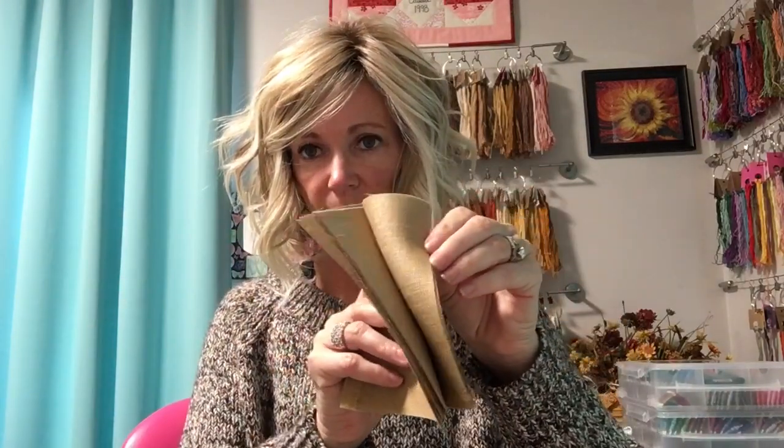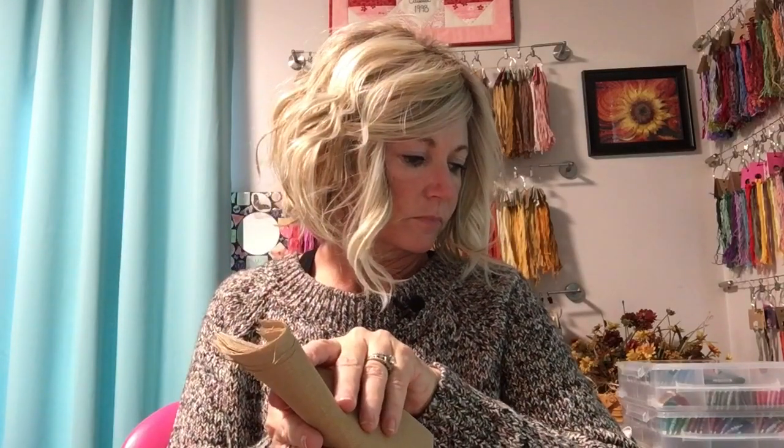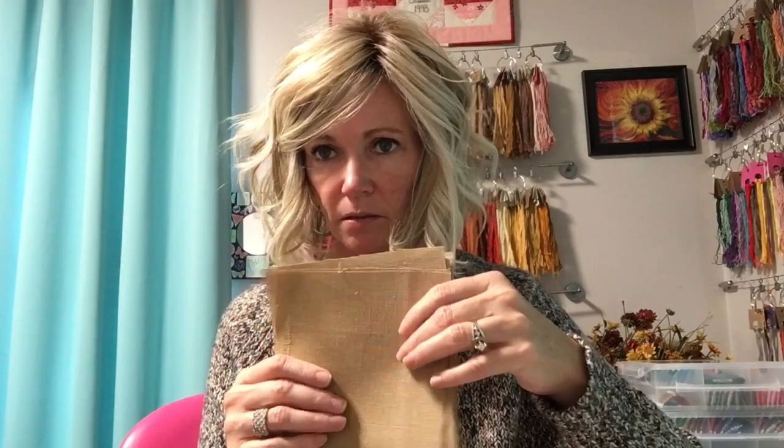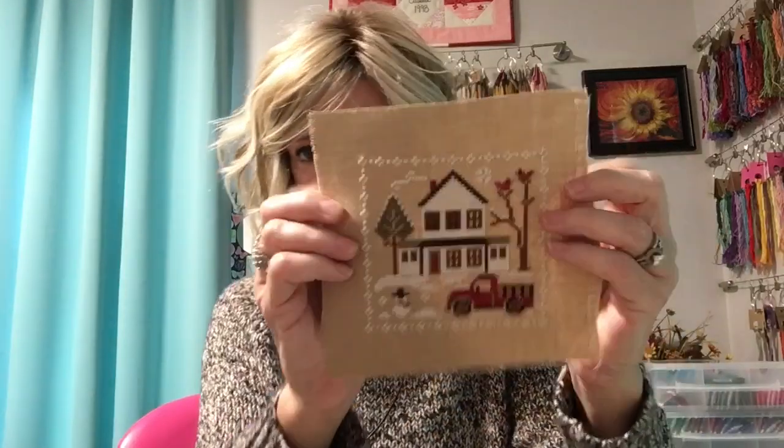because I had a big piece of it, so I went through and cut out all my squares, because I'm stitching the Farmhouse Christmas and the Prairie Schooler Barnyard Christmas. And I think this Farmhouse Christmas has 9 and Barnyard I think has 8, which is 17. And I think I have 15 pieces of fabric. So I'm probably not going to stitch the middle quilt piece and maybe not the cat on the Barnyard Christmas. So here is what I did finish.